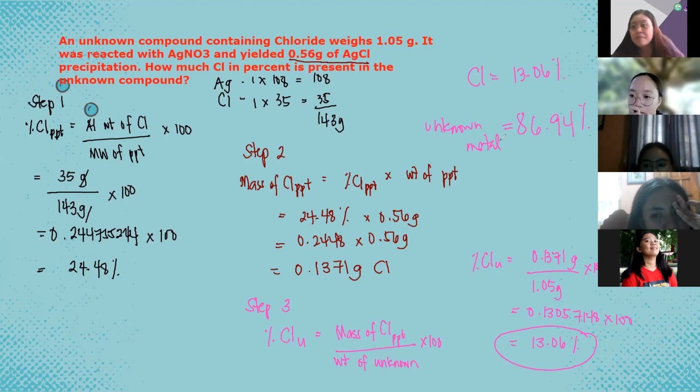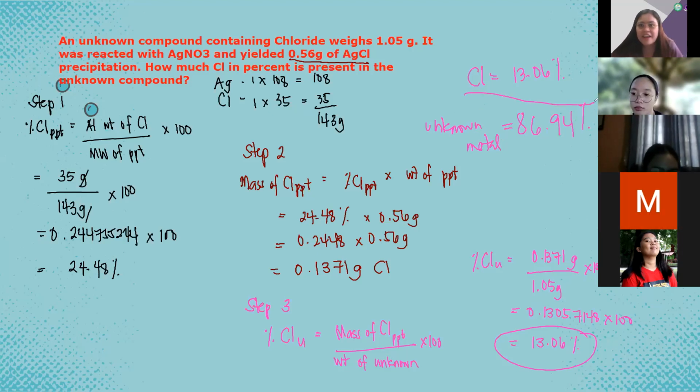Kasi most likely, di ba, gravimetric analysis is for ionic compound. So alam na natin kung gaano karami yung chloride. The succeeding experiment will just be for the identification of the unknown metal. Okay? So nagkakaiba tayo ng percent class because sa pag-round off, right? But I hope the steps are correct. Sa pag-round off na lang yan, sometimes kasi nag-round off, hindi kayo nag-round off dito, or sa step 2, 2 decimals lang yung ginamit ninyo. So 2 decimals lang yung ginamit ninyo dito sa step 3. So nag-iiba na ngayon yung answer.